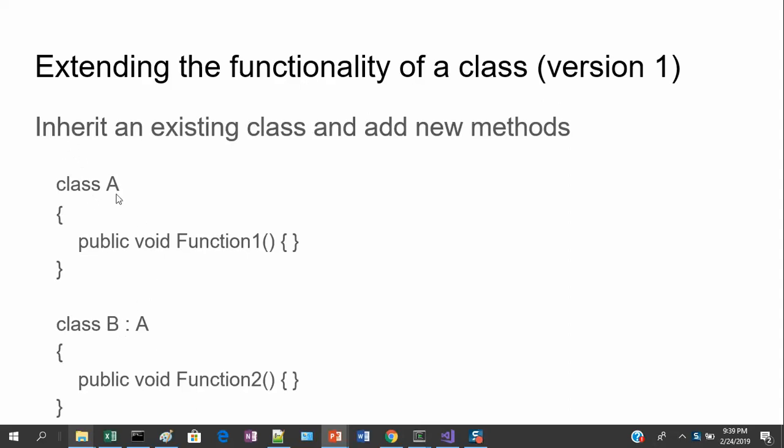So in this example, we have a class called A. It has function 1. Let's say we need to add another function to it that will make our lives easier. We can't, let's say A is in a library here. It's already been compiled. We don't have access to it. We could make a new class called B that inherits A and put a function in there. And we could have a list of B objects and treat them like they're class A's, because a B is an A, according to the rules of inheritance, just like cats and dogs are all mammals. But that's really kind of a kludge. It doesn't work that well. There's a more elegant way, and that's using extension methods.